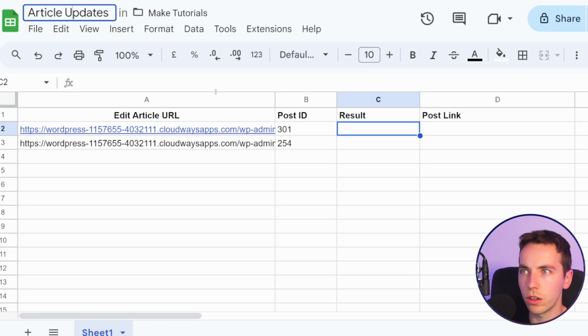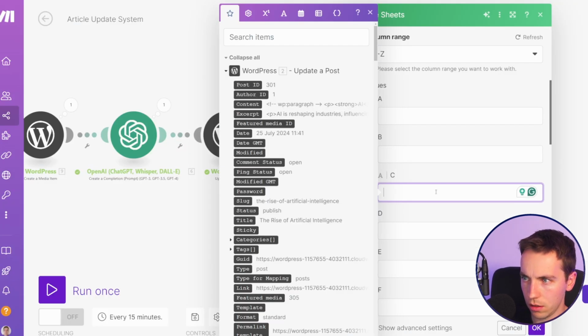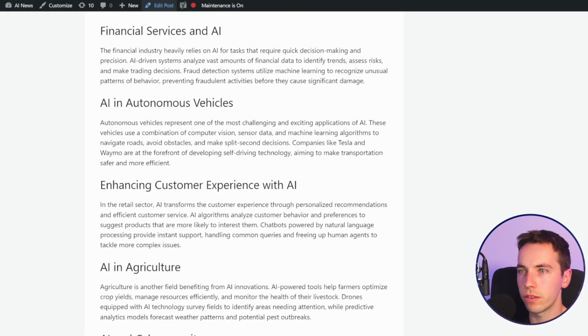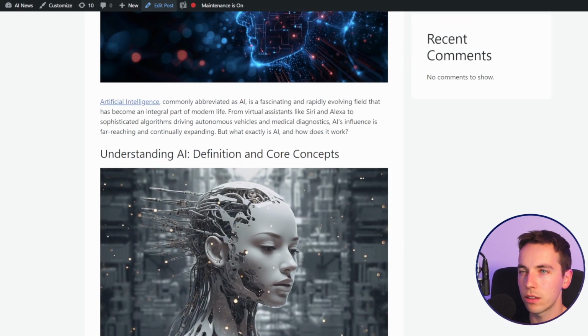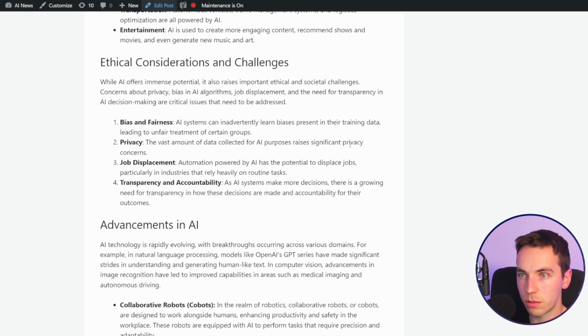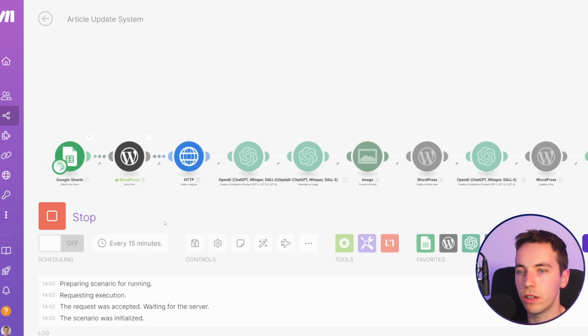We just want to update column C and say update it. If you leave the others blank, it will not update those fields. So I'll select save. Okay, let's run that again for this article. I think in this case, it's going to make the text a little bit too concise and take away too much text, but we can adjust the prompting for that as we need. So I'll click run once and wait for that to run.